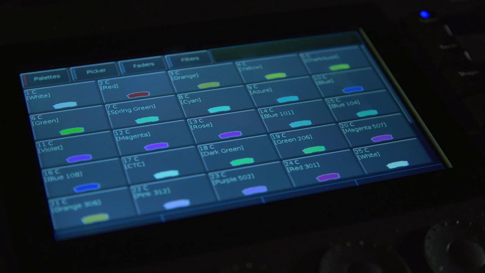For example, a single red palette can store all the values needed to turn an LED unit, a CMY fixture, a moving light and a colour scroller red, even though they're all using 4 completely different methods of getting to that colour. Likewise, a position palette can be created for centre stage, or stage spread, or fan out. So the position can be quickly recorded by simply selecting the fixtures and touching the palette.